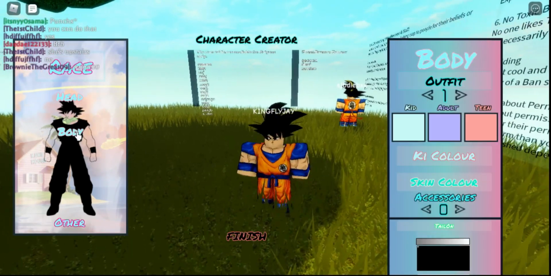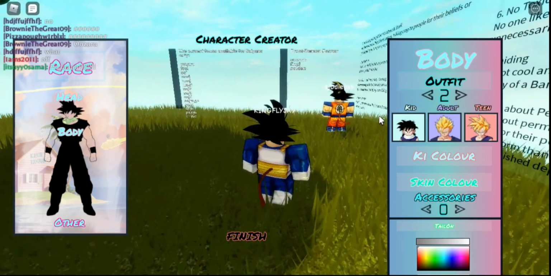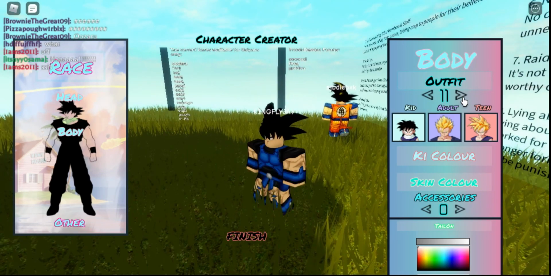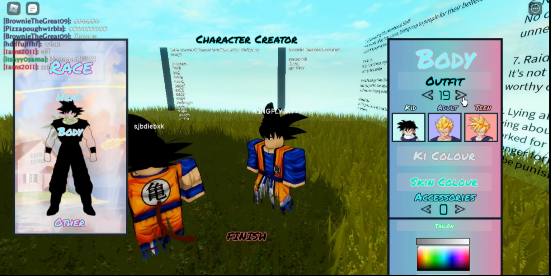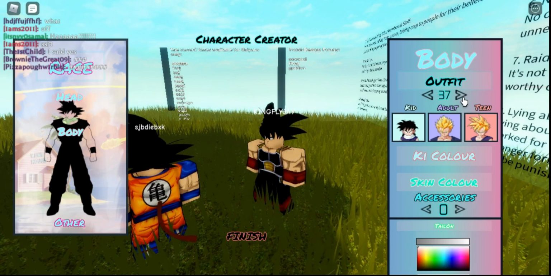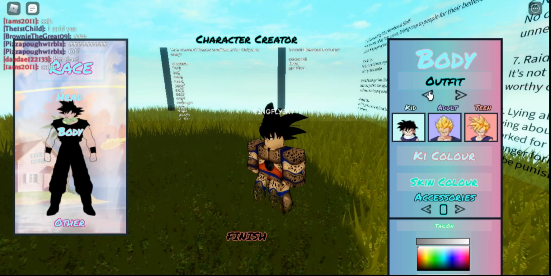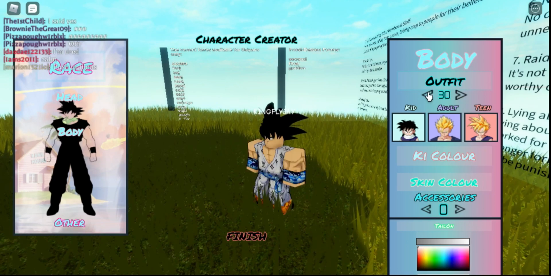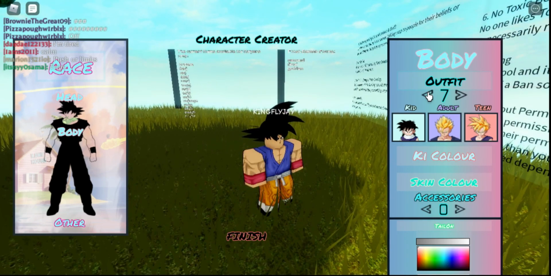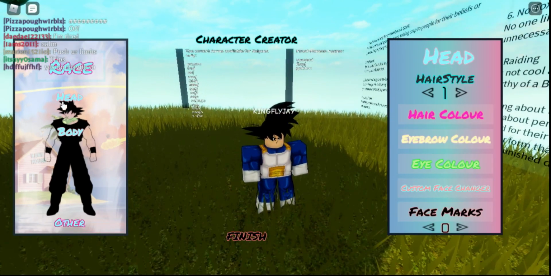I wonder if they can do the Vegeta thing with the Vegeta outfit. Oh, this one right here. What was his Saiyan armor thing? Doesn't have his Saiyan armor. Have the other one part, but has this, but doesn't have the other one.